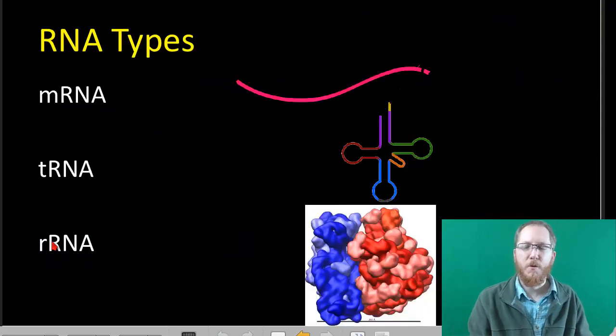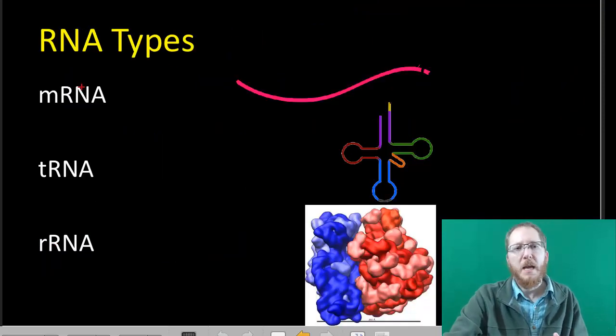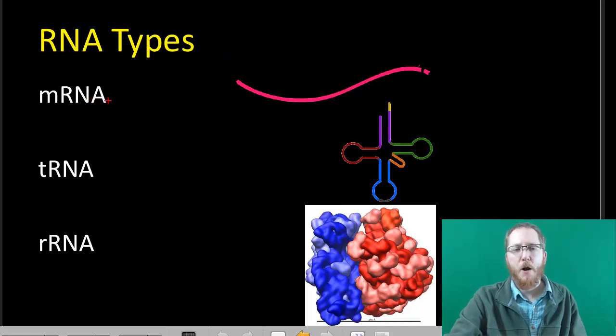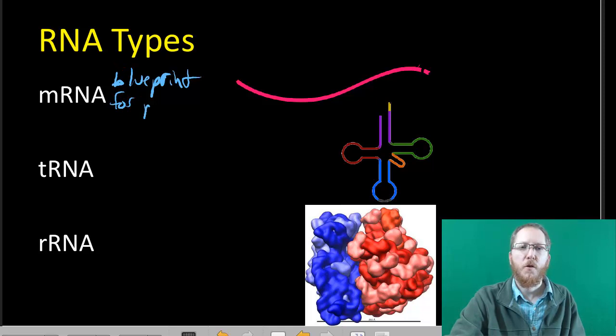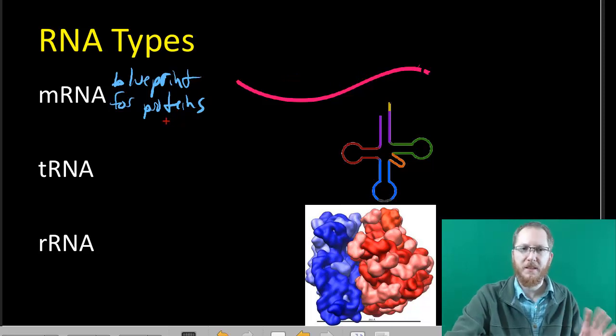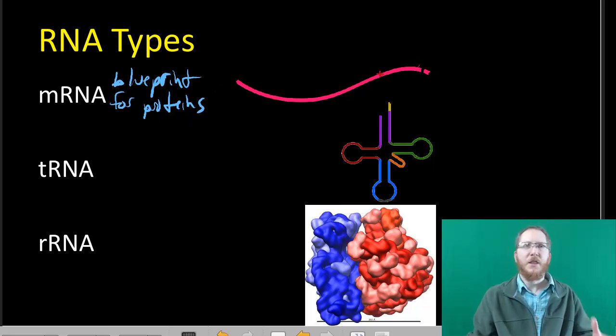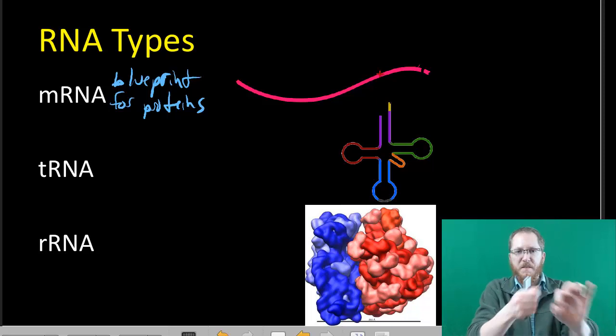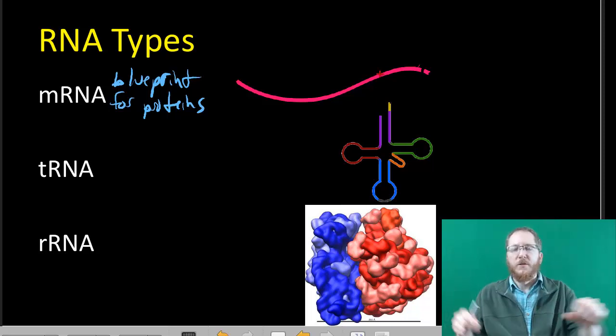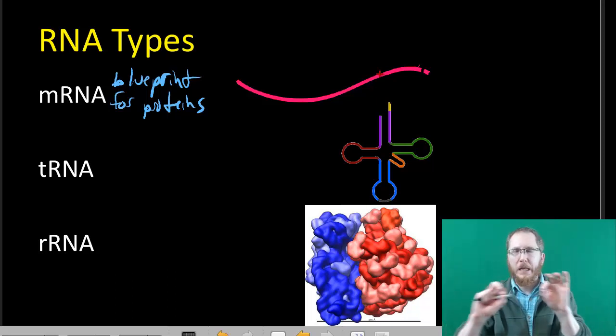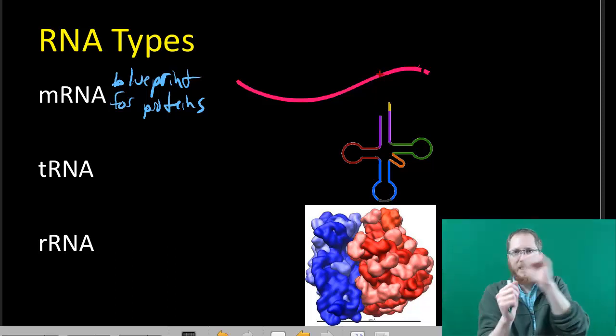Now the last bit, and the most important bit, is going to be the types of RNA. mRNA is going to be messenger RNA, so this is the one that's the blueprint. This is the one that has the code that tells us how to build a protein. So it's going to be a blueprint for proteins, so each mRNA will basically allow us to build one particular protein, is how we can think about this at least for right now. And you'll see these are just linear molecules. They're meant to be read, they're not folded up or fancy. They're meant to be able to be fed into a ribosome and just kind of pulled through. So you'll see they're very straight, very linear. There might be some flex, but they're not in some weird shape.